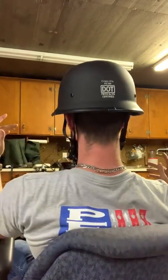Let me plop this thing on here so y'all can see. Bear with me while I get everything situated — I'm not going to tighten it all the way, just to give you an idea. So here we go. This is the helmet. Here's me from the side, and from the back. It sits low on my head, which is exactly what I wanted. If you want to take it off, just pull the quick release and you're good to go. This one sits way more low profile than the Fly nine millimeter — that one sits way up high when you buy it.